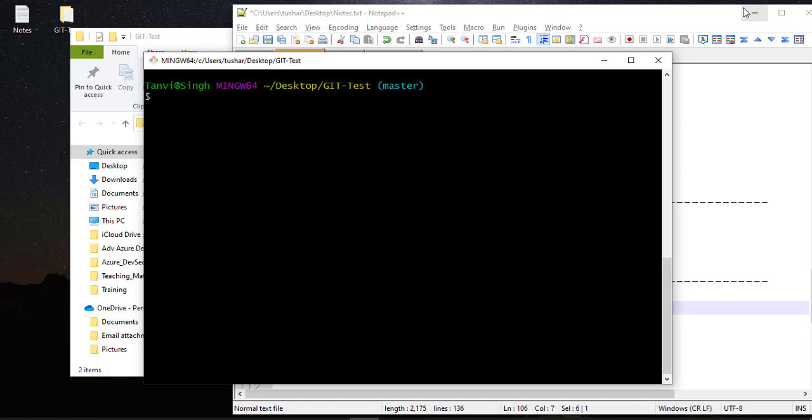Now when you are creating your own repository from scratch, the way we did it yesterday, in that case you have to add your username and email ID. That's it. If you're using an existing public repository, you don't have to do it, because your username and password will be fetched automatically and put in the configuration.